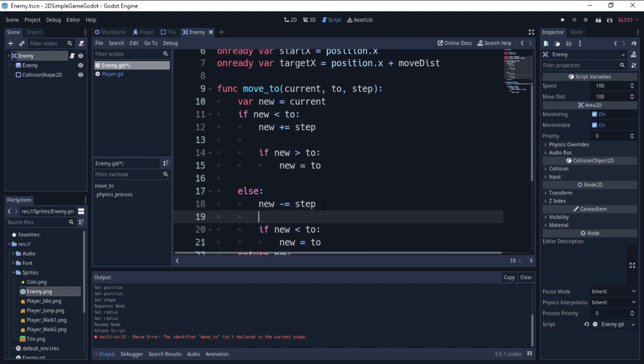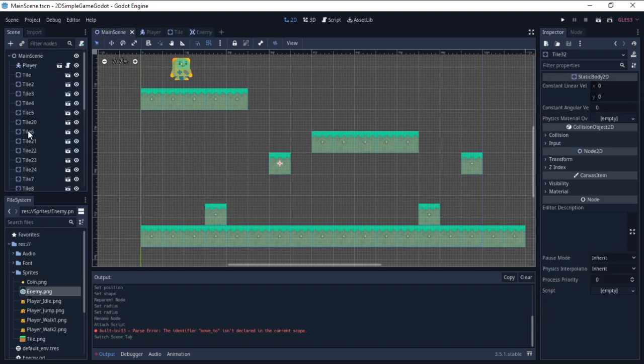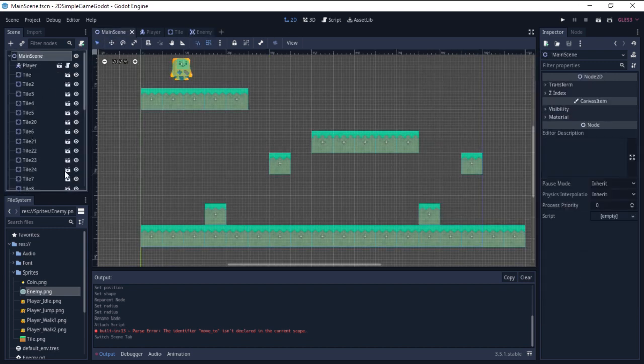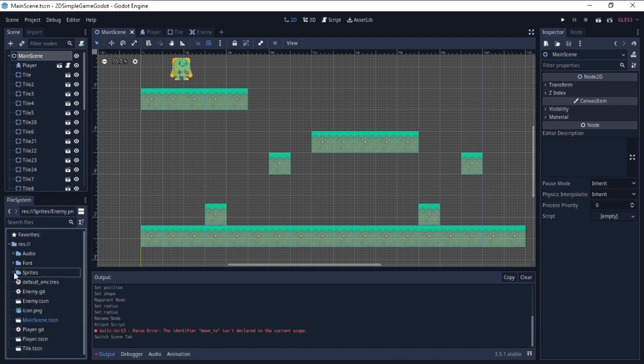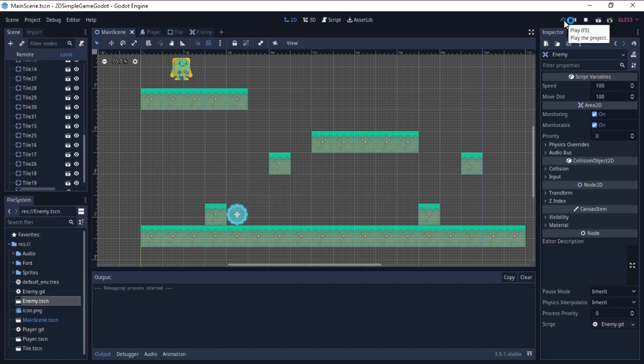So back in the main scene, switch to 2D. Select the parent node and then drag in the enemy scene. Okay, so you can just put it right there. Okay, so you can now press play and see the enemy in action.